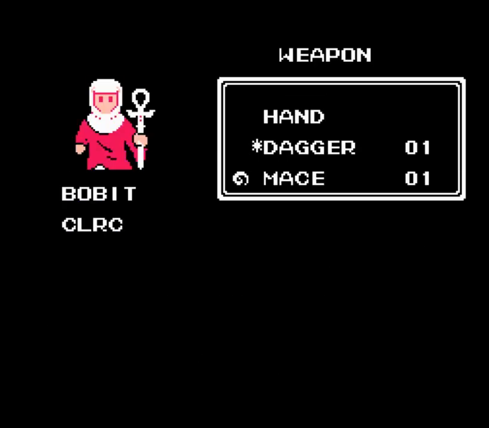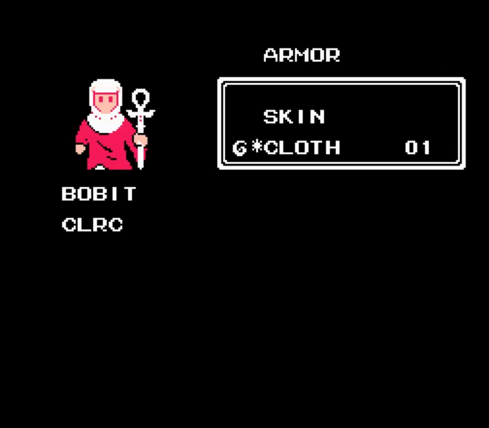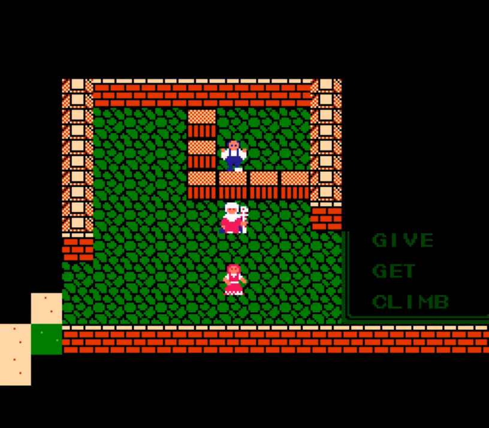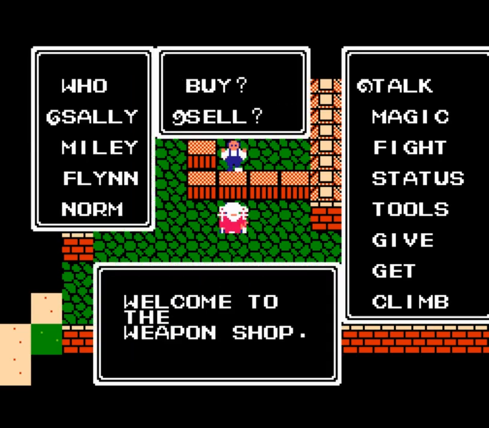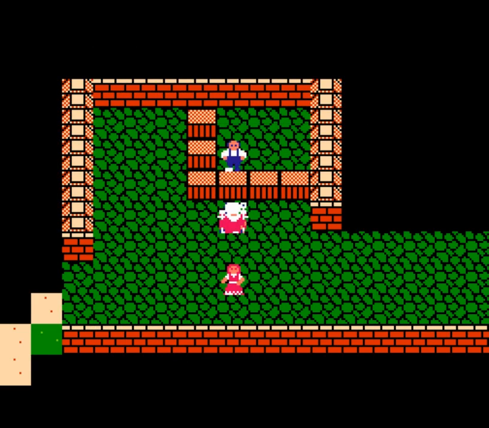Oh, I should show off the menu. Let me do that after I get out of this. Actually, after I sell the daggers back. See, daggers are really cheap. We can get a little bit back.